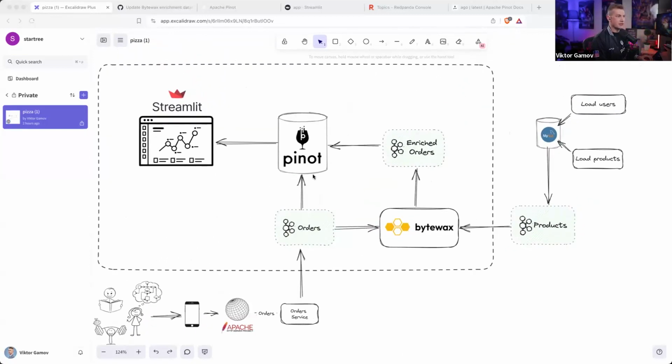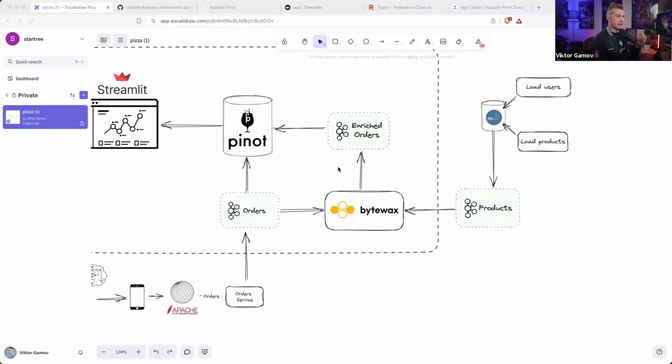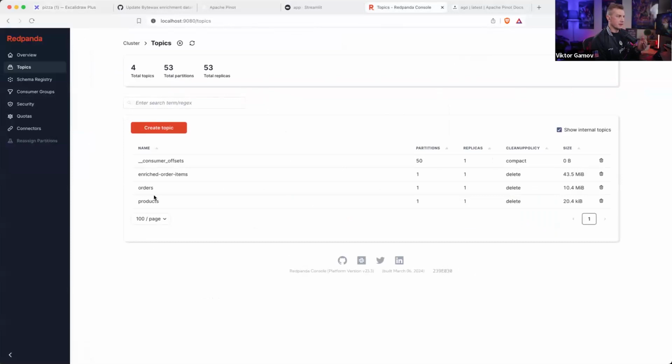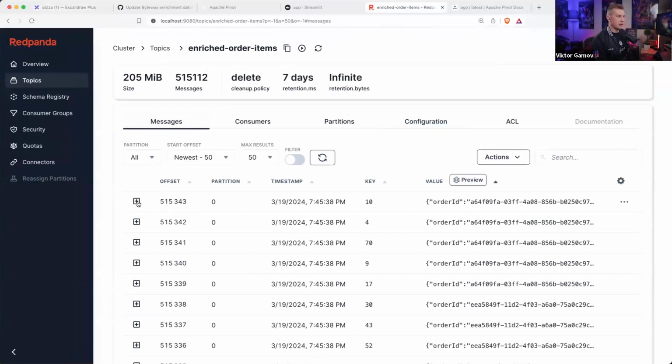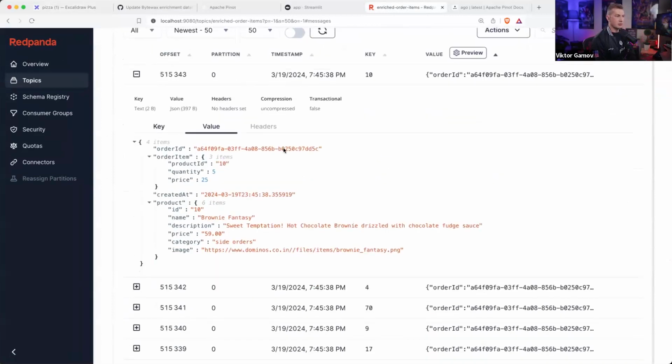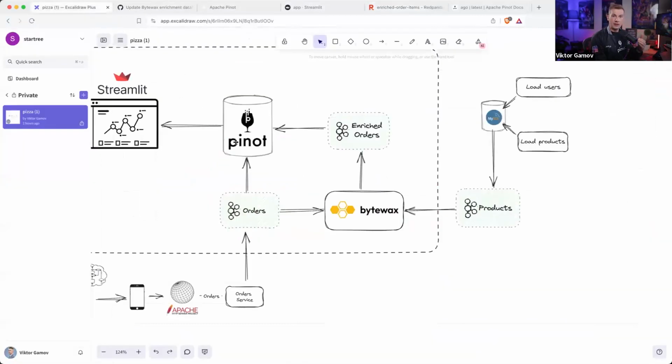Now, the reason why we need something like Apache Pinot here is multiple reasons, and one important reason is that when we land this data in the Kafka topics, it will look something like this. When we look inside this enriched messages topic, we will see all these messages, but we cannot query Kafka easily. Kafka is the stream or log of events that pile up continuously. Kafka doesn't have any concept of how you're going to be querying.